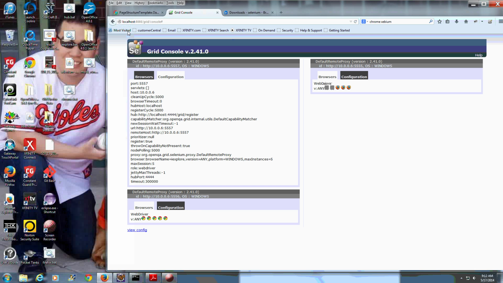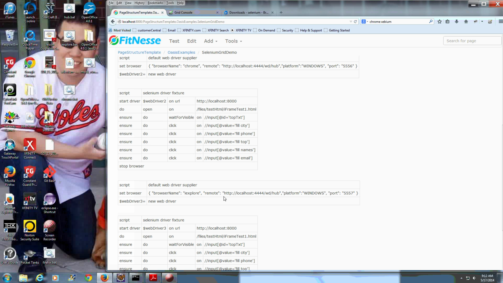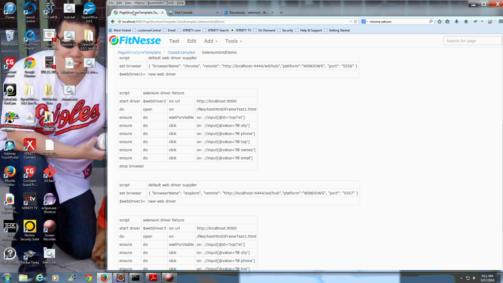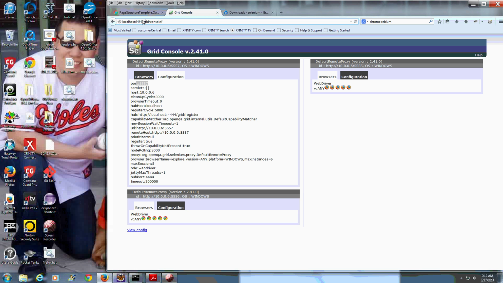So if we click configuration for IE, for example, you'll see browser name is iExplorer, platform is Windows, the port is 5557, port matches 5557, and the remote hub is located on 4444, which is localhost 4444.